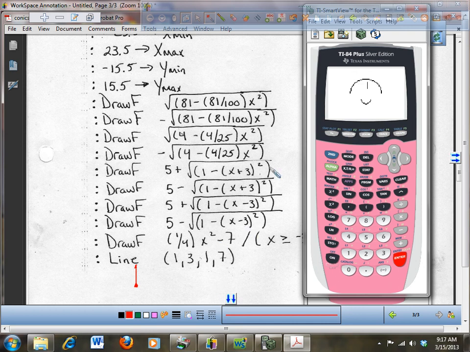Other words of advice, okay? Don't make your things really, really small, like teeny little eyeballs and stuff, or teeny little ellipses, because your calculator only has so many pixels, you know? And so if you try to draw a really small parabola or ellipse or circle or something like that, it's gonna have a hard time because it only has so many spaces to do it by. You know, the resolution isn't all that great.